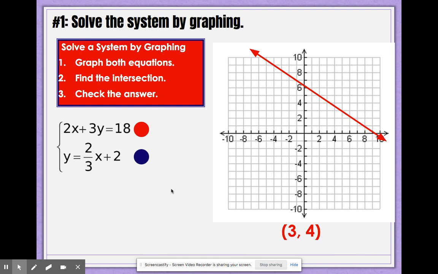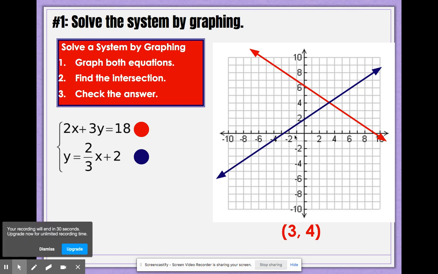And we also need to graph this blue line. You have a y-intercept of 2, but our slope is rising. And there it is. Okay, now your answer for this question, when your two equations have a common solution, is where they cross. These two lines, I know it's a little bit off, but they're crossing at 3, 4. So when x is 3, y is 4. We can plug in x into both of our equations and then y in both of our equations and solve, and it will come out as a true statement for both equations. Okay, we have one solution for two equations, and that is 3, 4.